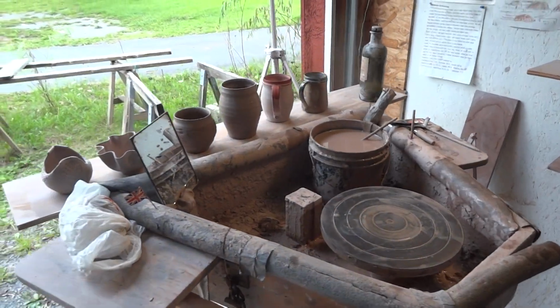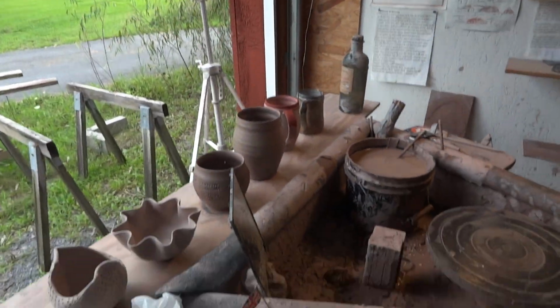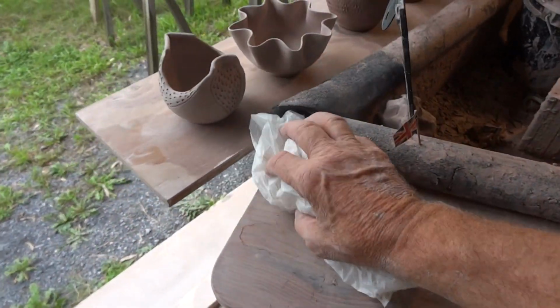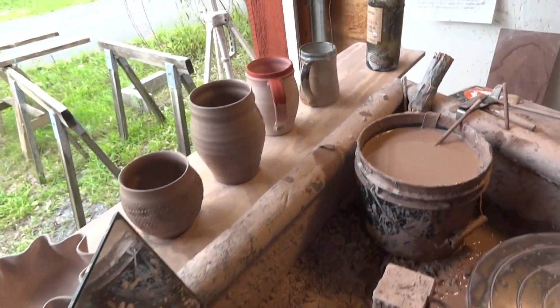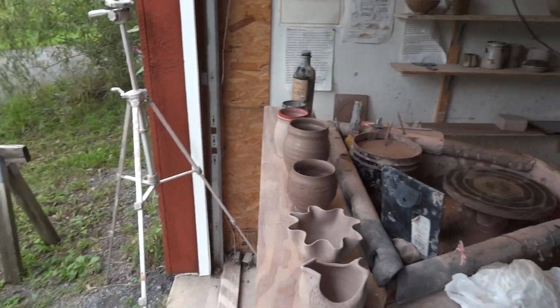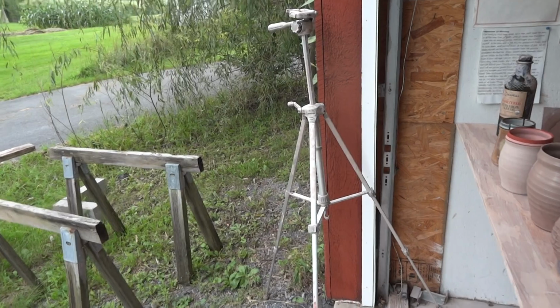Thank you, folks, for joining me today, and I'm going to press on. I've got another tankard like that to make. I'll make a couple. If anybody's interested in a larger style tankard, get in touch.